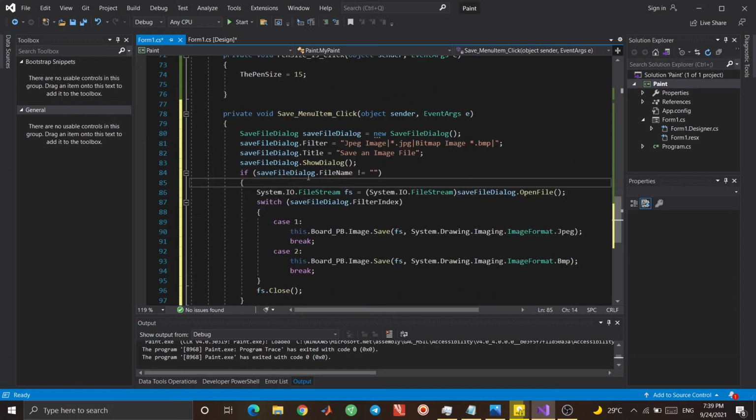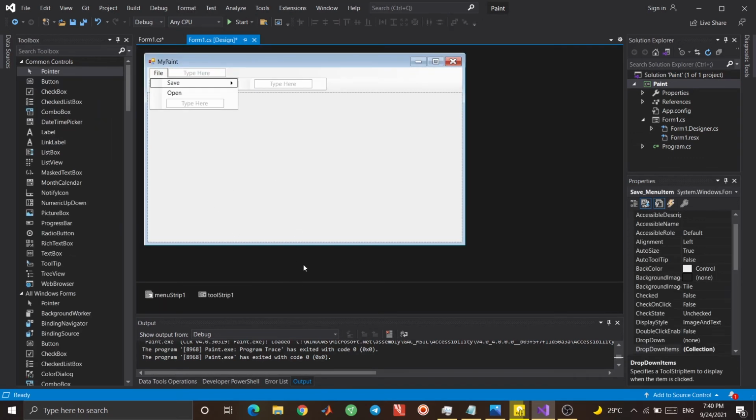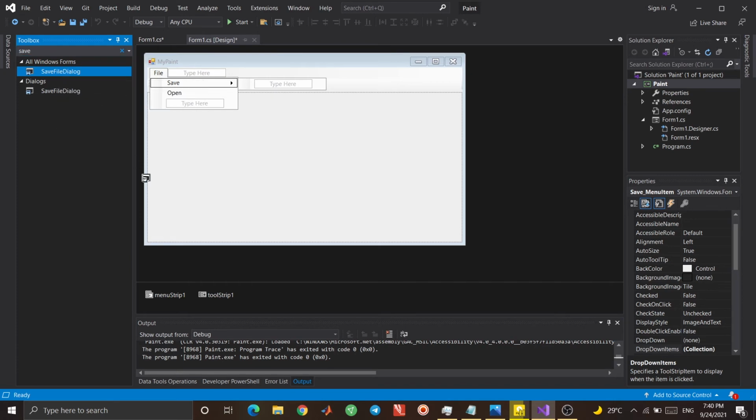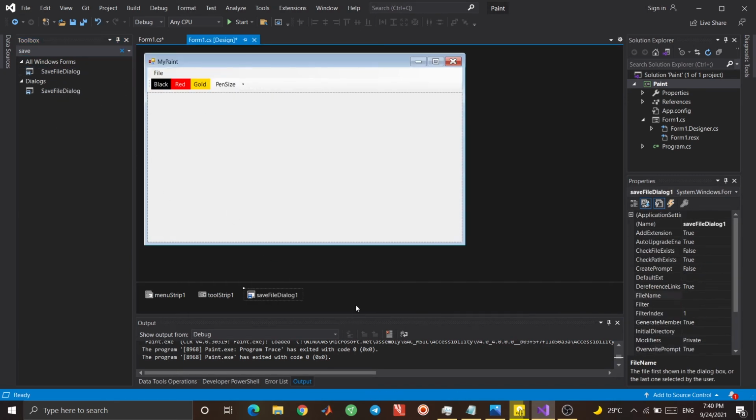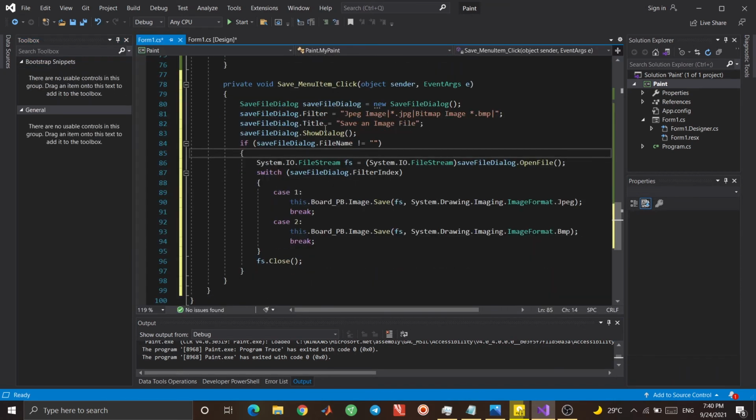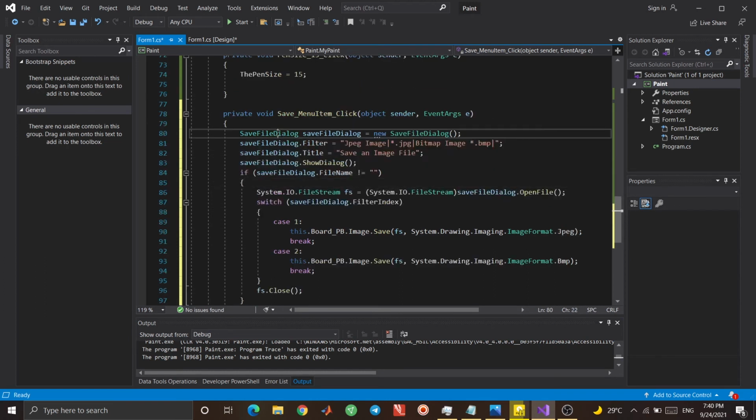Here first, when you want to save an item, like our bitmap, we need a save dialog. We need this class, save file dialog. I add this here. We create a new save file dialog, and then here we have filter.